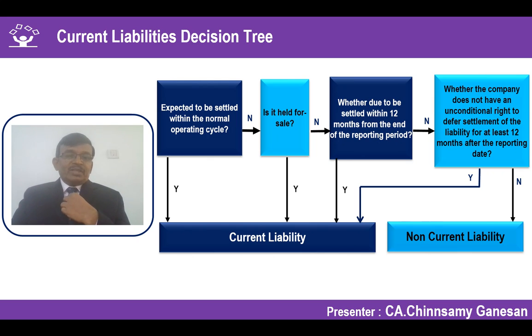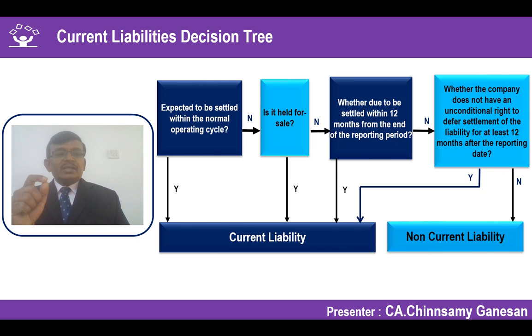Now the question comes. Suppose a company borrowed loans which are long-term in nature, but because of default, the bank has sent a notice recalling that loan. What happens? If the notice has been received before the year end, even though it is a term loan, the last condition will not be satisfied as at the reporting period. That means, even though originally there was a repayment schedule, now the bank has recalled that loan. When it is recalled, the company does not have an unconditional right to defer settlement beyond 12 months from the end of the reporting period. So accordingly, any recalled loans should always be classified as current liability.